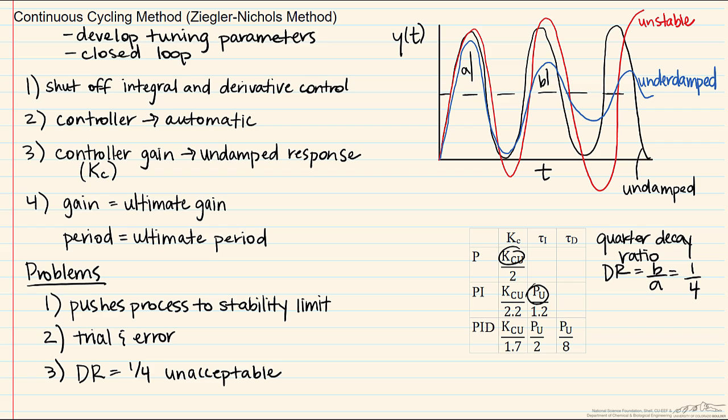An important point to remember is that these tuning parameters represent just a start. Oftentimes the values which the Ziegler-Nichols table presents may not be sufficient in terms of conducting this analysis. It can represent a nice start, but you will probably have to modify the controller gain, the integral time constant, or the derivative time constant. This is not just the final answer. There usually is a bit more secondary tuning conducted afterwards.